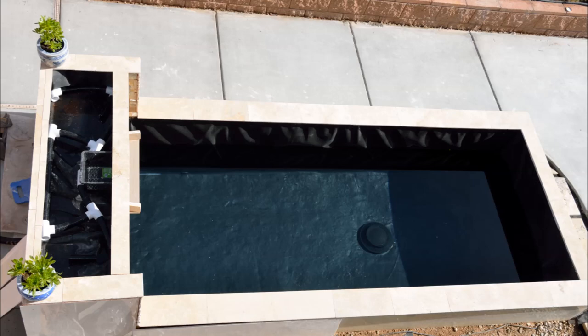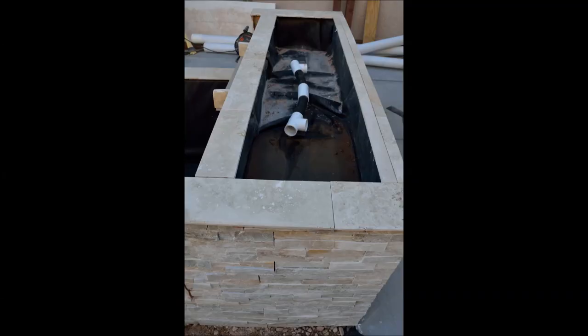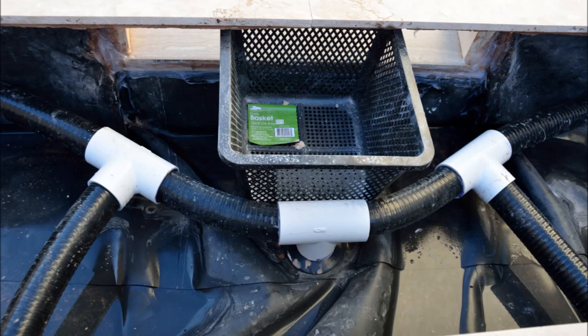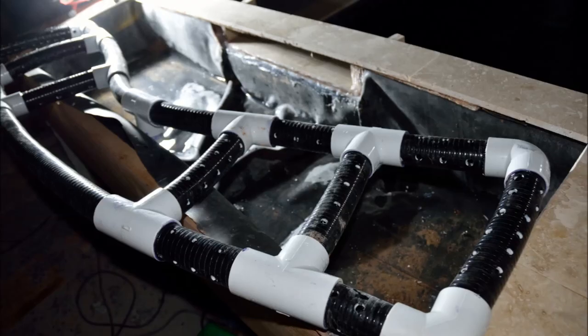This was my first design for the waterfall filter. In my later videos I will go over the different DIY filter iterations since then. For my first build I had flexible 1.5-inch PVC tubing with 1/4-inch holes drilled about every 2 inches. The water inlet was in the center so I spaced most of the holes toward the ends. I used baskets made for pond plants to sit on top of the submerged pipes, and filled the baskets with hydroponic pebbles as filter media. I also made a 1-inch drain outlet in the waterfall filter, which allowed for easy drainage for future media cleanings.